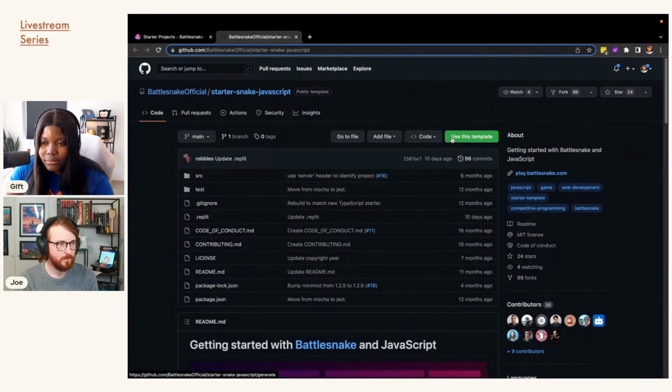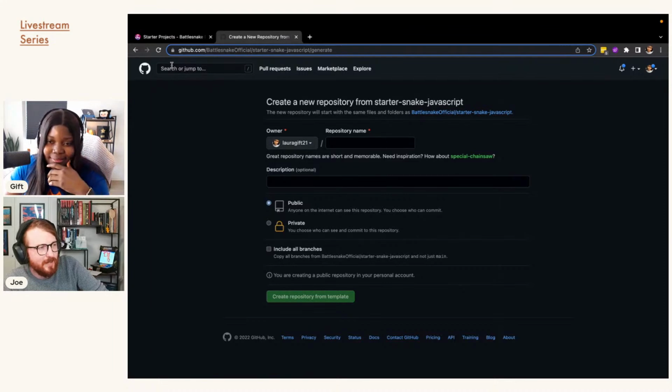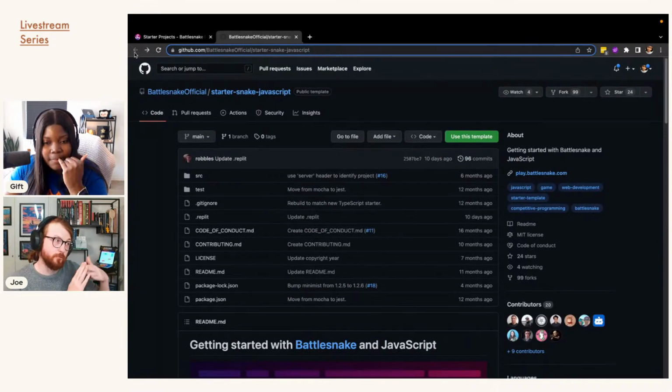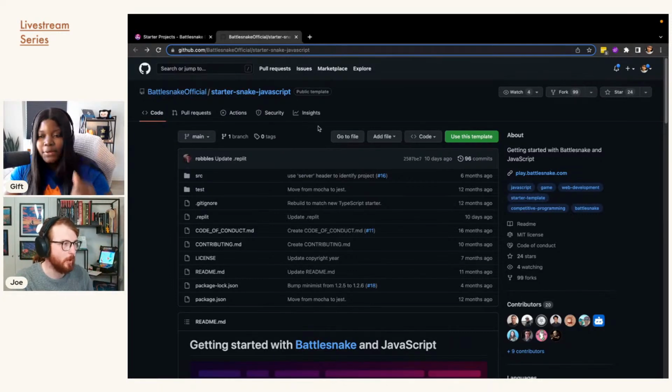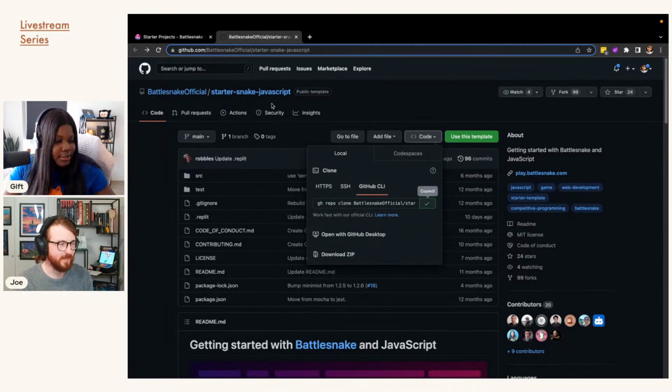Oh, nice. This is a button I've not seen. It sets up a new template. It kind of makes a GitHub template repository, which is like a fork, but when you fork a repository, your repository is connected to it. A template repo is like a fork without the connection, so it just makes a completely orphaned copy. But yeah, we can just clone. I'll just clone this with the GitHub CLI. Ooh, fancy.